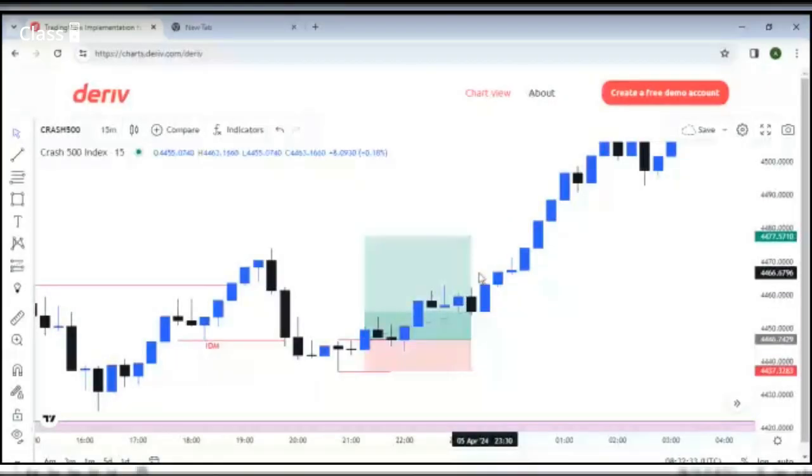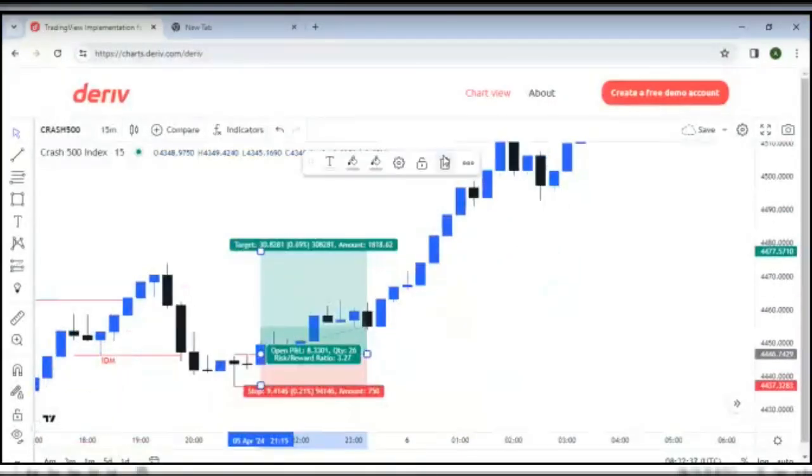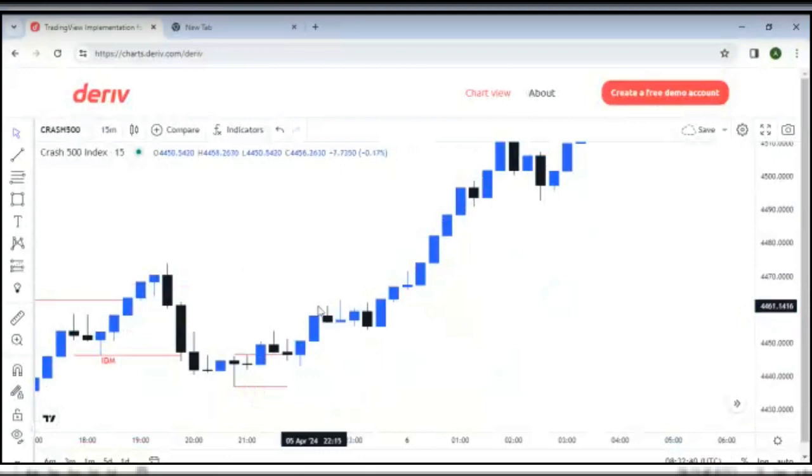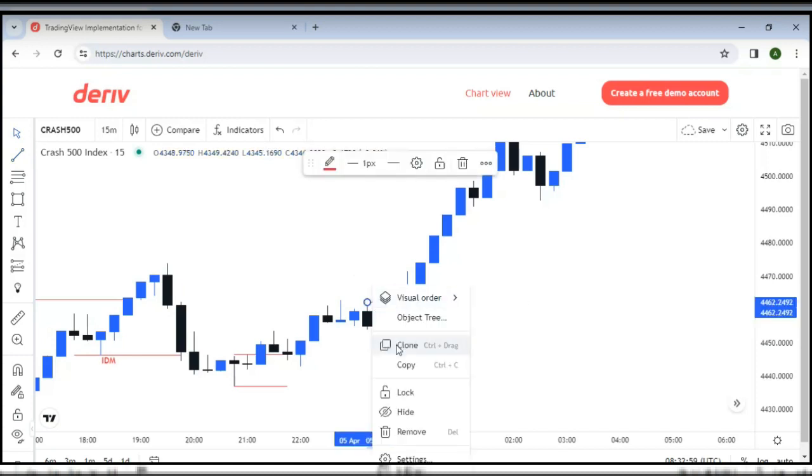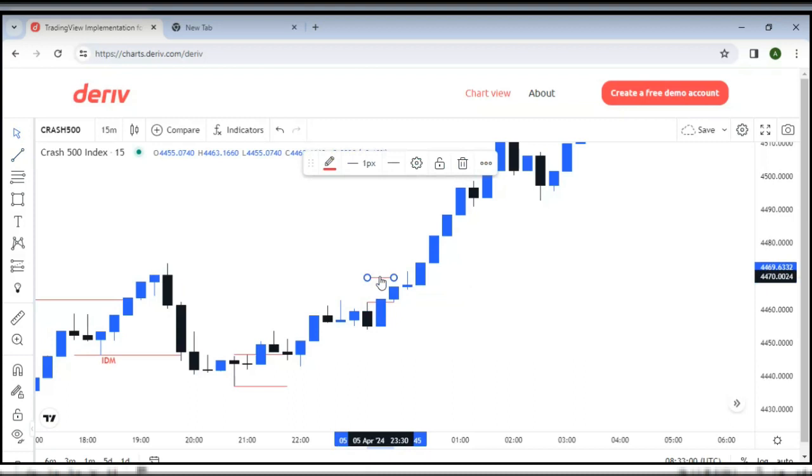Now I continue the same process for every single position. Price kept going up. As soon as I see a little drop, that's a black candle, which is a sell candle, which creates a low here. What I'm anticipating is that I need a candle to go above it so that I can enter. The candle should at least close above it so that I can take another position. So this is it.